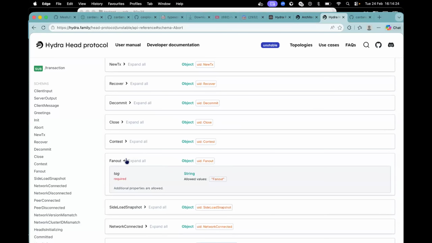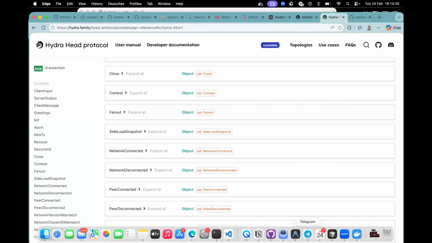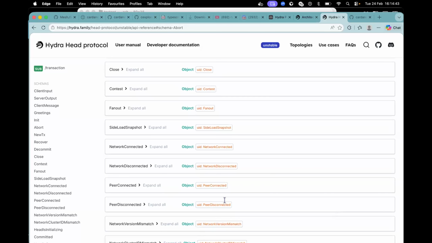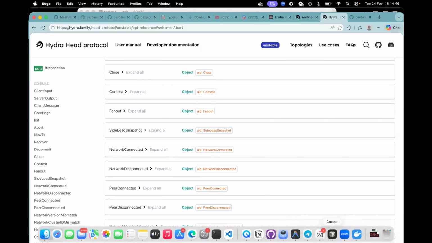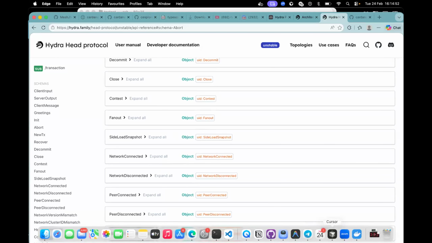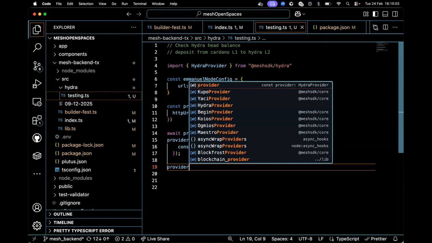What the Cardano node understands is basically the Plutus version of the API, sending the transaction, outputs, inputs, UTXOs. But isn't that the same with the Hydra node? Hydra node also has UTXOs, inputs and outputs, no? Yes, yes. So that's why the Cardano node is just bound to that aspect only. And Hydra has a couple of extra things in addition to the regular UTXOs and stuff like that.